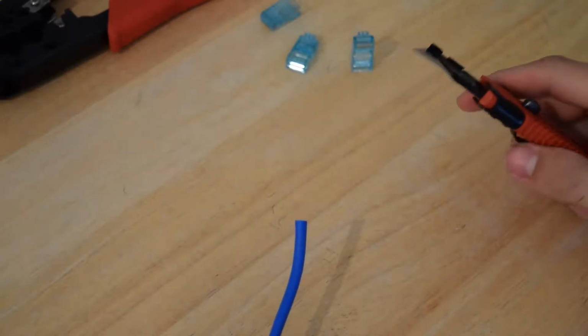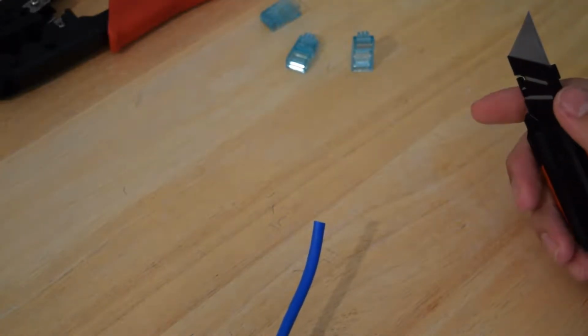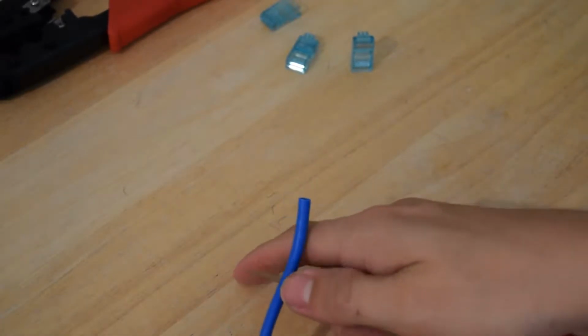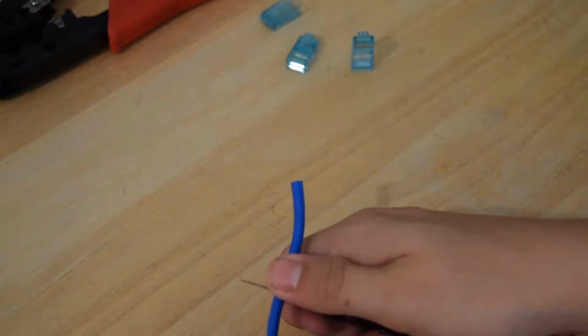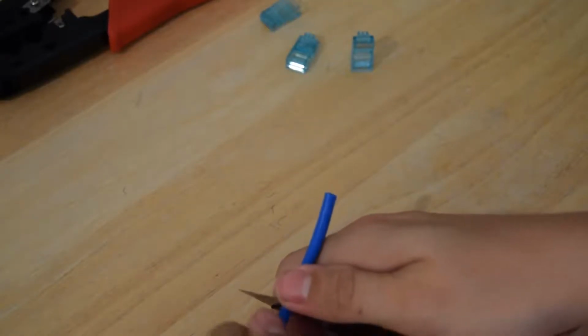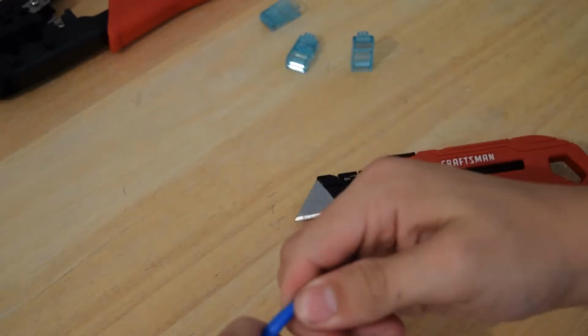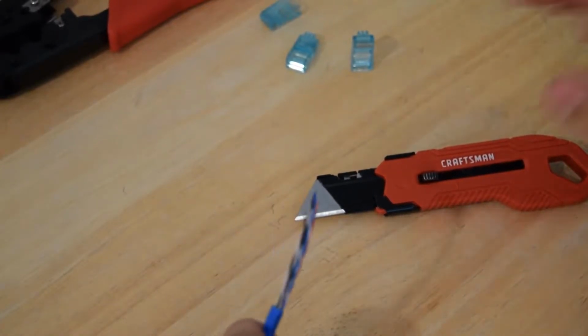Now the thing you want to remember is be careful not to pierce through the sheathing and damage any of the cables inside. So what I like to do is not press the blade against the cable, but the cable to the blade. So I will hold it about an inch back and put my thumb on it and just be very careful. And just roll the cable along the blade, not putting much pressure at all. You'll start to see it splinter here, and then you can grab onto the cable and pull it off.